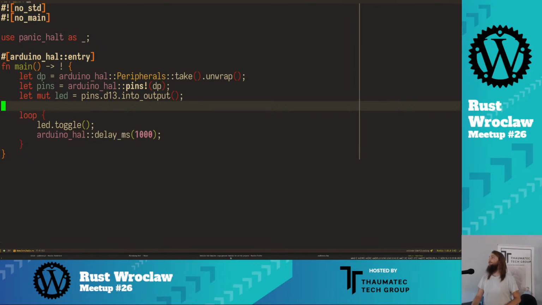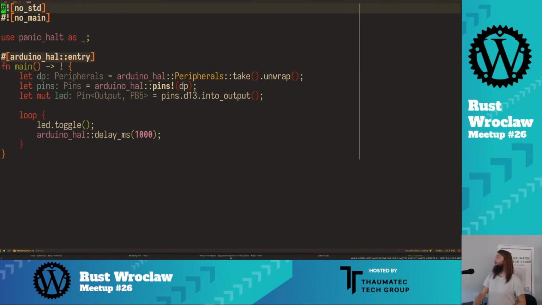If you wrote a bit of Rust, you will see that some things are different. So we, for instance, have no std, which basically means you cannot, say, create strings or vectors with dynamic sizes. Mostly because if this AVR has only 2 kilobytes of memory, then keeping track for the memory allocator which regions of the memory are free would take additional space out of that RAM. That doesn't mean you cannot use most of the Rust features, so you are free to use traits, references, anything, just not stuff from std such as vectors or file system, because there is no file system in here.